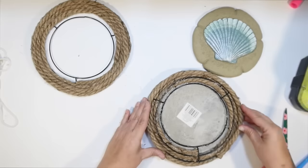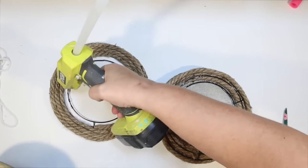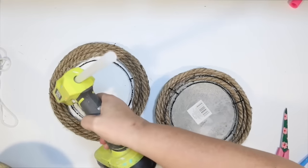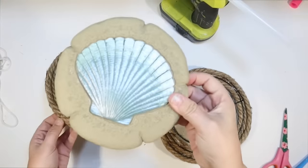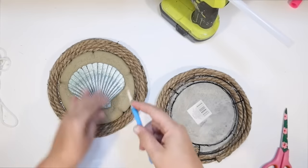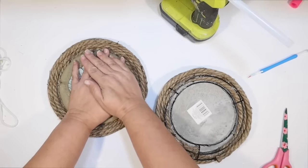But I think that's going to work. It seems really sturdy. So we're going to go ahead and do the same thing here with the other one. I think these are so cute. The starfish and the seashell. I love the colors. And I like the way that they look with the brown rope as well. So going to hot glue this one to the wire and the rope as well. Trying to clean up any extra hot glue we have there.